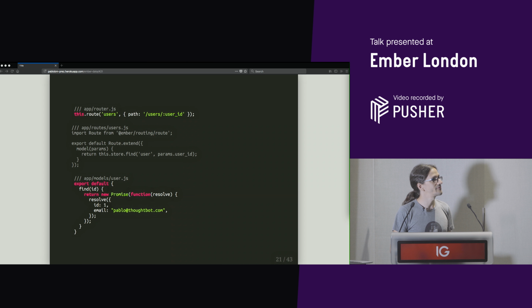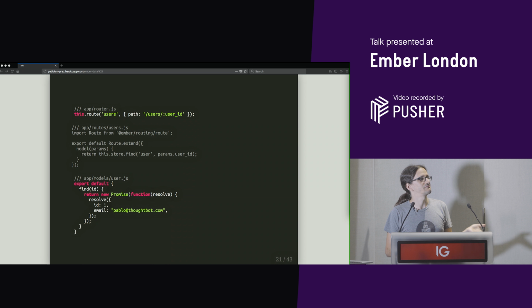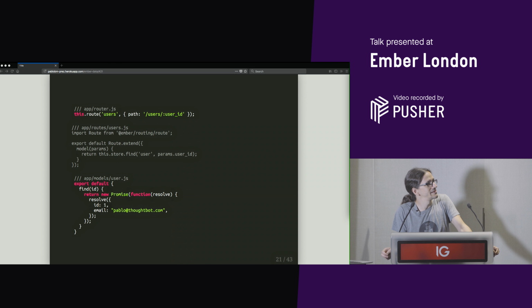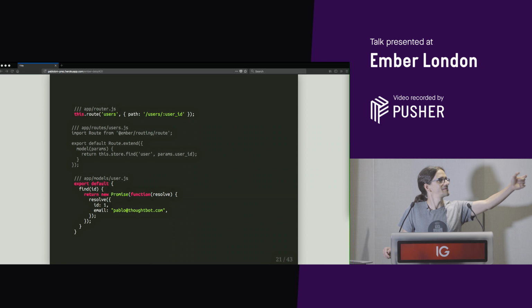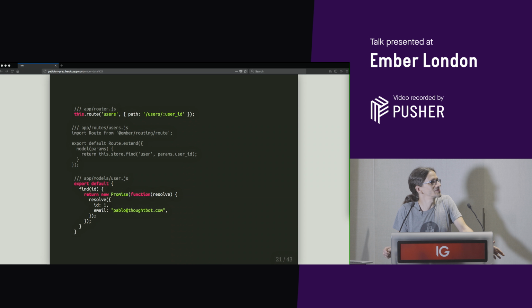So in the code I had before, we can remove the part in the middle. We can just not have it because that happens to be the default implementation that Ember has of a route. So you can declare the route and you can have your model. And if you go to that route, hopefully you will have a template in it, and Ember will automatically do this.store.find of whatever was before _ID, which is user, and we are going to give them params the thing that had ID, user_ID.